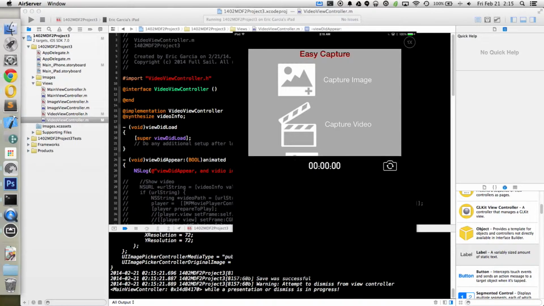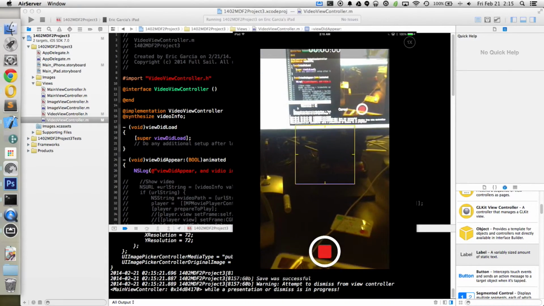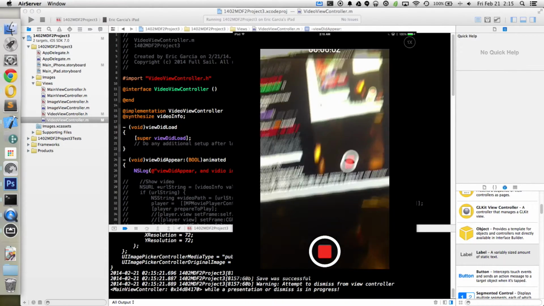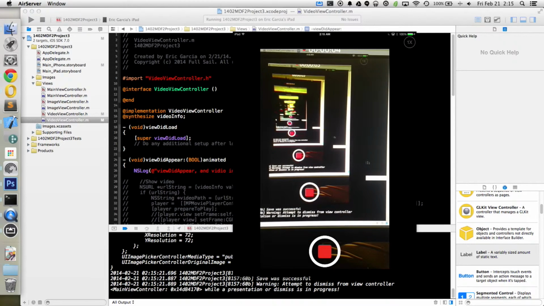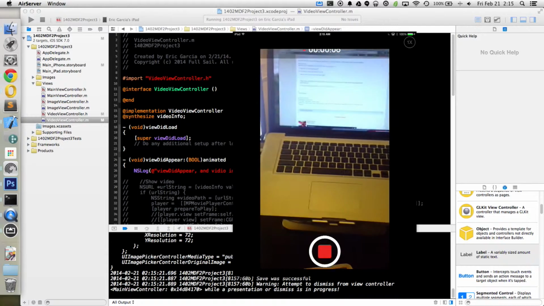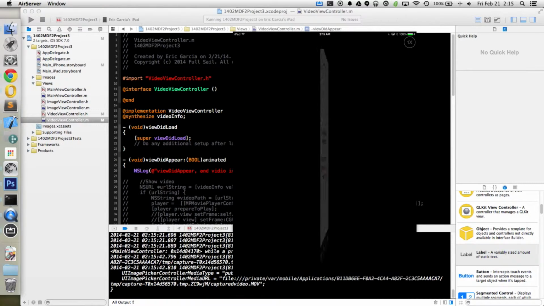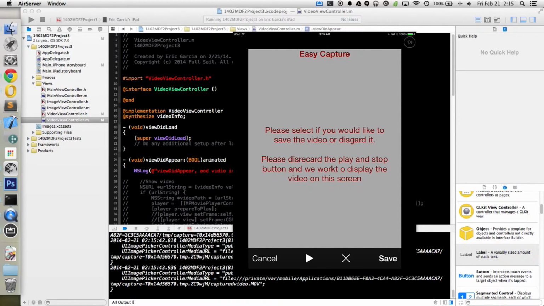Then obviously similarly with the capture, we'll show you a video control. See if we can't get a little inception going here in a couple seconds. And keyboard, MacBook. We'll go ahead and use that video, and it'll take you to here. It says please select if you'd like to save it or not, and there's the message that says to disregard, which is spelled incorrectly, so I'll have to correct that before I turn it in.